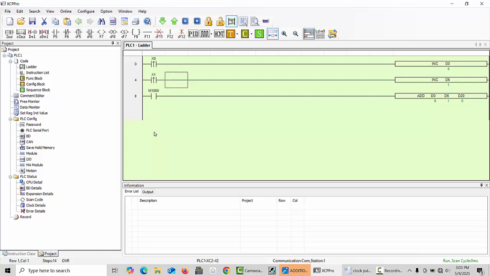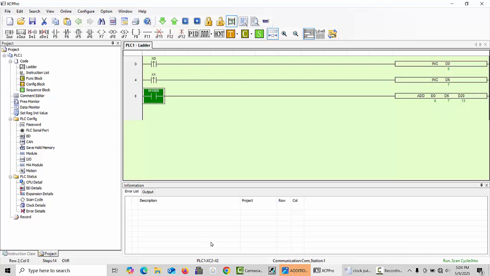And also if some product is running at the D5 and the X1, when the signal comes after, you can see at the D5, 2 value, 3 value, 4 value, 6 values, 7 value is coming. But here the answer is not coming. Why is the answer not coming? Because we did not execute the M1000. This is our internal memory relay, and we will turn it on, and after that you can see the answer is executed. 6 plus 7 is how much?